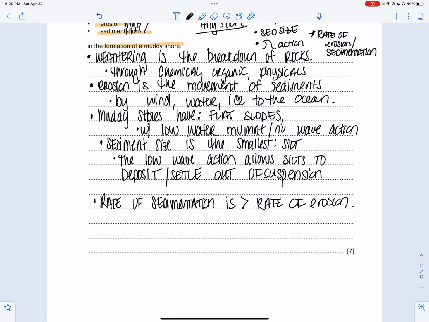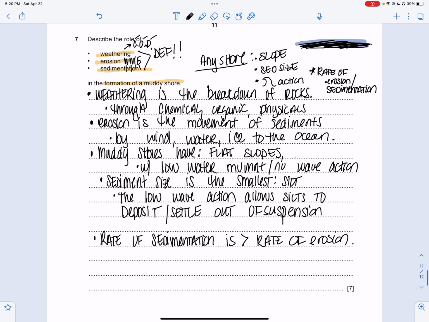And then weathering has to happen first no matter what. So whether it was 100,000 or 300,000 years ago, weathering is the breaking down of rocks, the breaking down of sediments. Erosion moves it. Deposition or sedimentation allows it to settle. And that's pretty much all done by the lack of water action, lack of water moving.